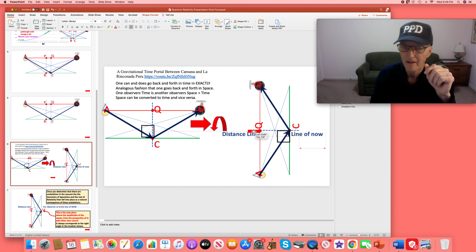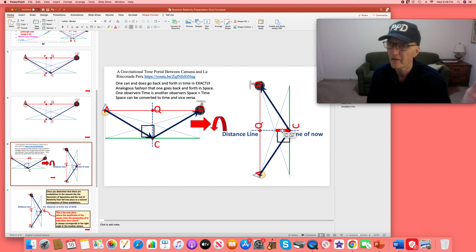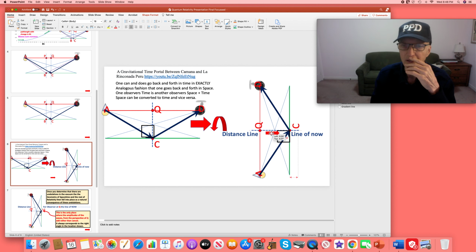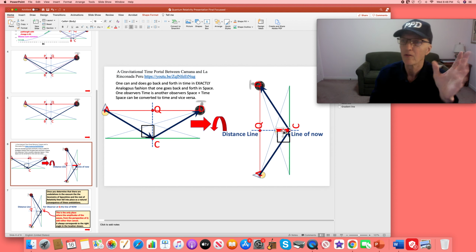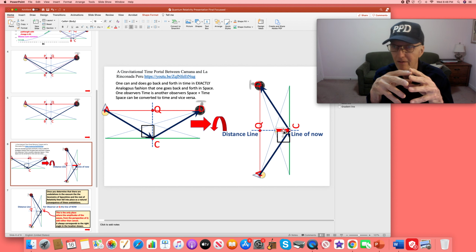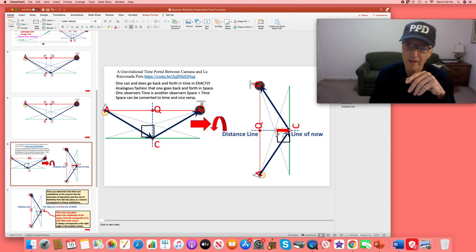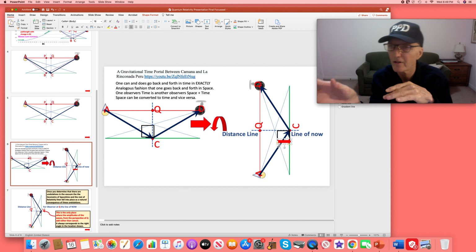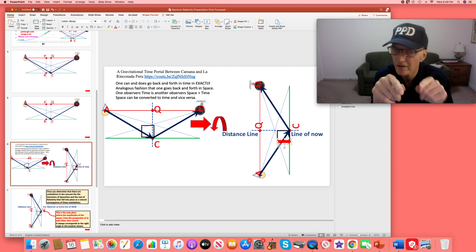the line QC always intersects, when you're talking about an observer observing someone else, like this point C, and it could be a piece of equipment observing as well. But the line of now is determined by where the quantum mechanical waves add, they superimpose to a non-zero value, and that will always be where you put the right angle at QC. The right angle goes on the observer line that you're observing, not the observed line.